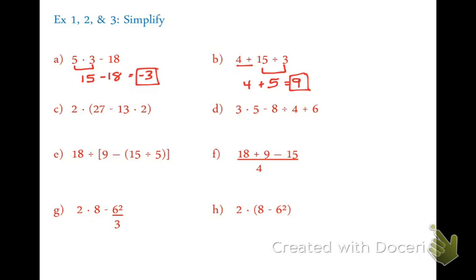So now C, we have parentheses. We have a set of parentheses, and inside the parentheses we have 3 numbers that we need to deal with. So again, you start with parentheses, exponents, so we're going to start with this first. No exponents. Then you have multiplication and division. Yes, we do. We have 13 times 2. 13 times 2 would be 26. Keep it in parentheses. And then bring down what you have.